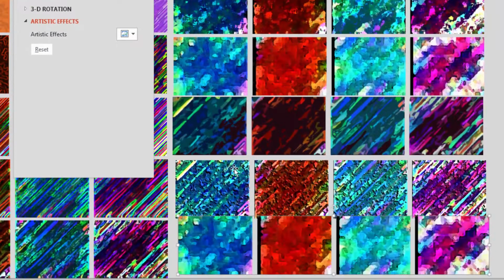Now it'll work with this one too. So if we copy that and we do the same thing, we apply the cement to it, you get that. Now what you want to do again is drag it one way or the other. So you can see what that looks like. Again, looks like kind of loose peeling paint. And if you take it to the other side, you get the same kind of effect. So if you want to apply a bit of a 3D effect, cement is a good one to do, as long as you grab the slider bar all the way to the left or the right.